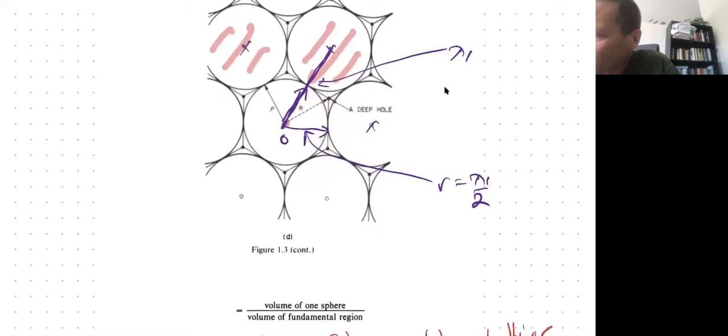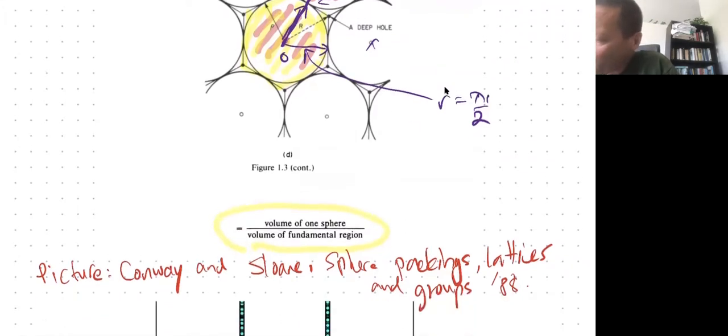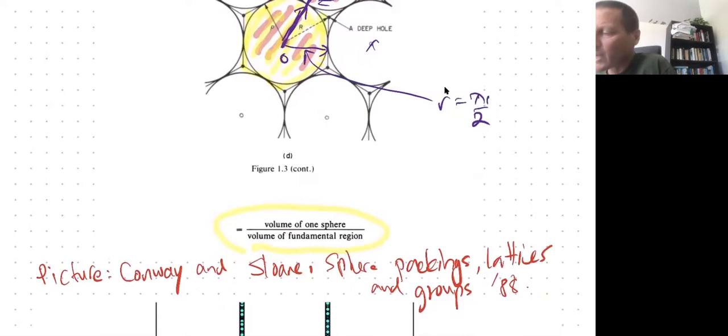And what is the number that we care about? The number that we care about is the ratio of the volume of the red domain compared to the volume of the Voronoi cell. It's the proportion of the volume occupied by the red. You see the formula right here. It's the proportion of the volume occupied by each one of these balls relative to the size of the fundamental domain of the lattice. This picture is from the book of Conway and Sloane, which is like the Bible for this kind of, it's called the sphere packing problem.